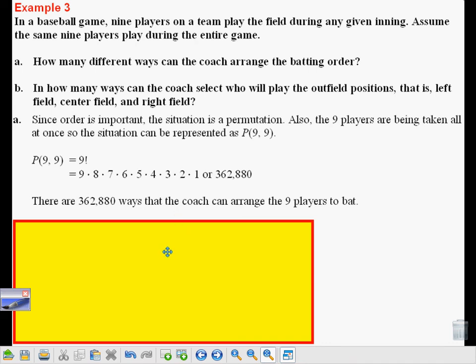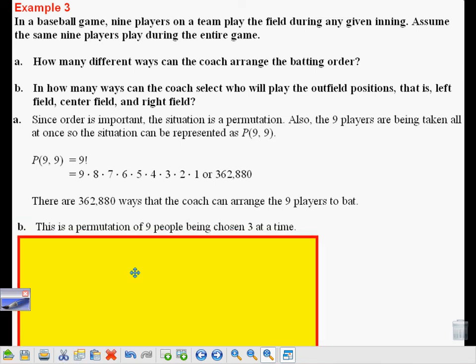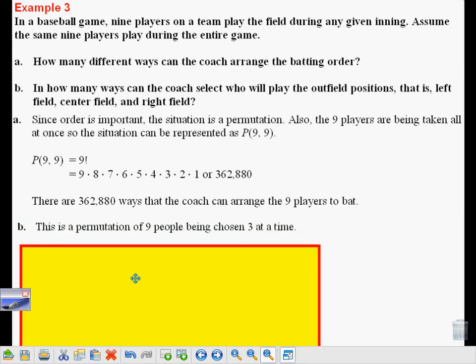Now, the second part: in how many ways can the coach select who will play the outfield positions? That is left field, center field, and right field. So there's 3 positions, and this becomes a little bit different. I'm not choosing the same situation here. We have 9 people being chosen 3 at a time, a group of 3 being taken out of those 9.